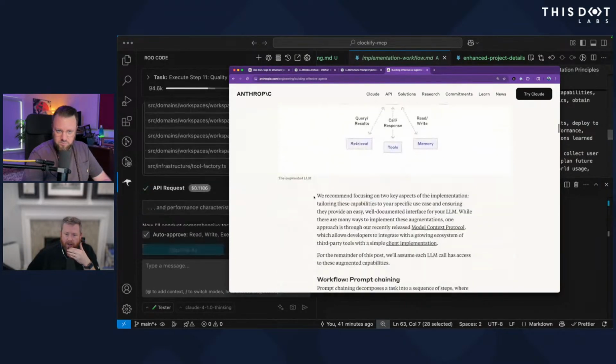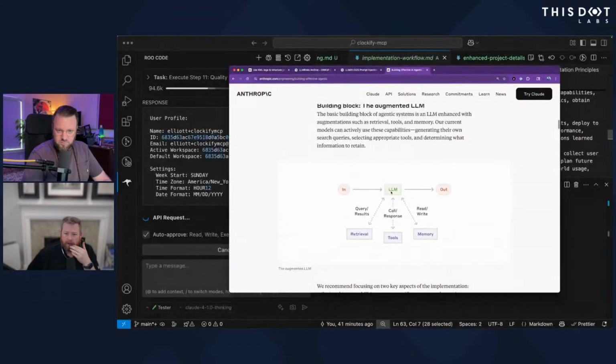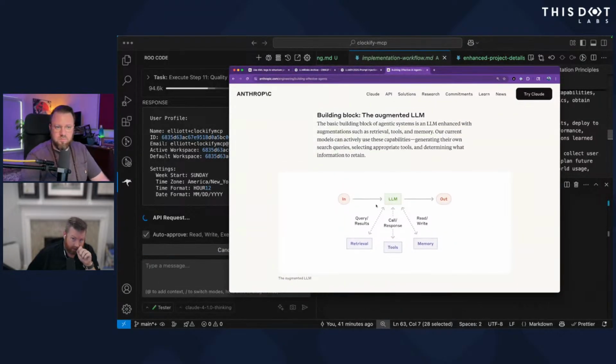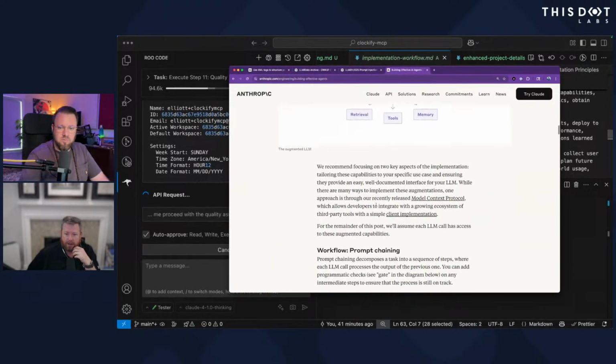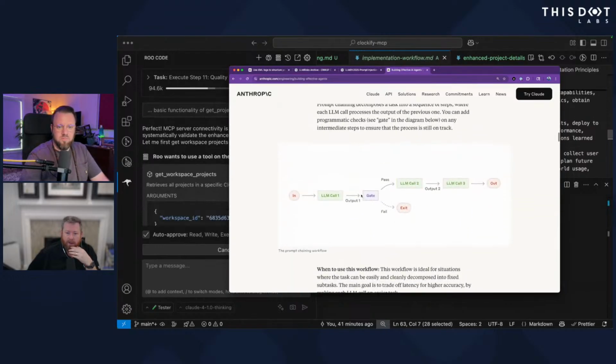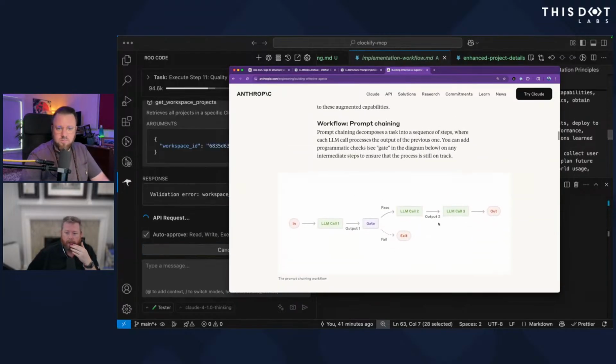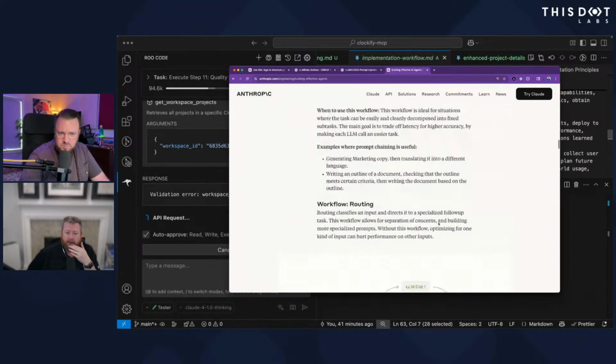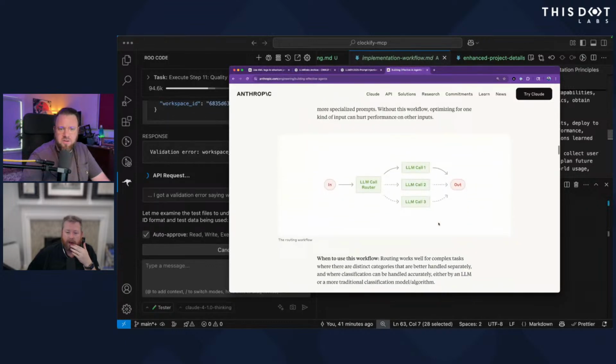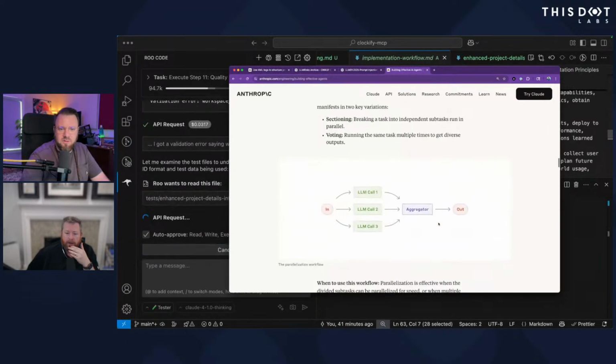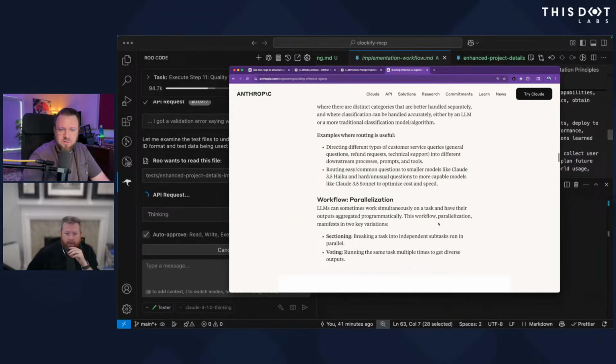It starts with some definition of agents, but then it starts to talk about some of these workflow patterns, and I think some of these actually apply.